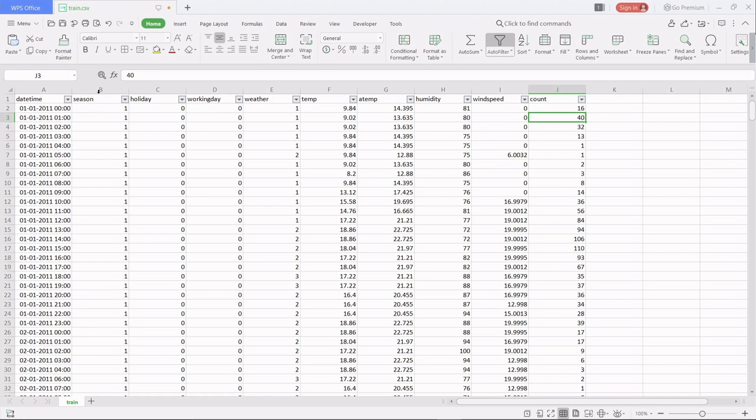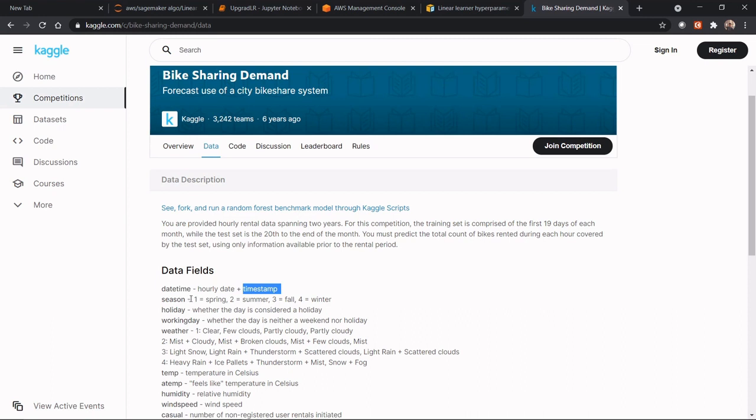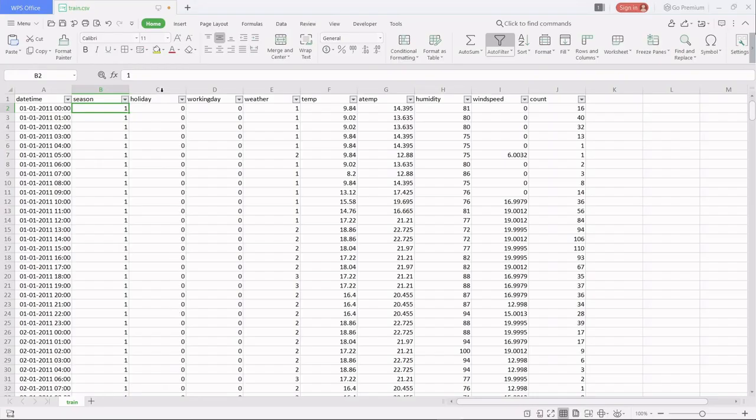Apart from that, we have a season. We have 4 seasons, which we have already label encoded. Spring is denoted as 1, summer is encoded as 2, fall 3 and winter 4. Coming to my next feature, holiday, which says whether the particular date is a holiday or not.